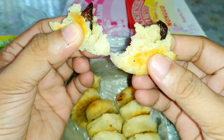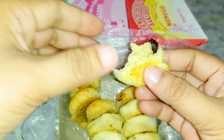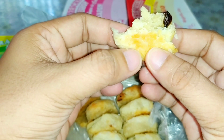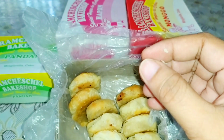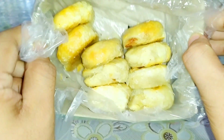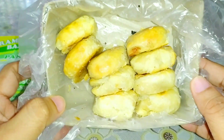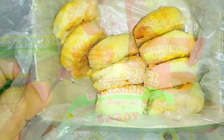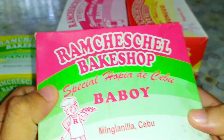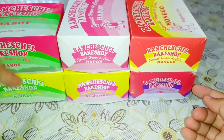Ito muna siyang usual na flavor na tumapal sa ng sa bakery. Ito siya ang baboy flavor. So we're going to the next one. Dalawa na nato ang baboy o pandan.